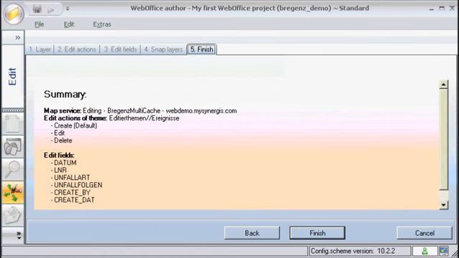We are done now defining this editing task and can have a look at it on the client side.